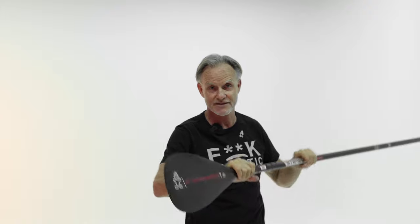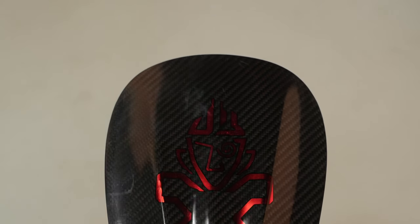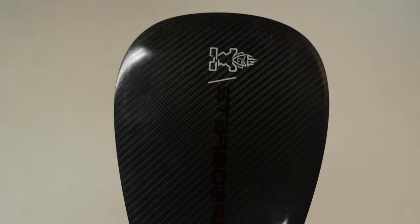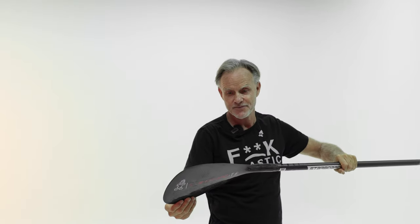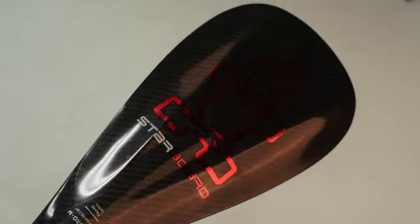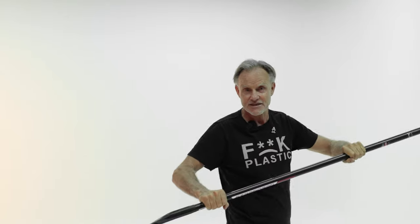Maybe three strokes later you are actually gliding on the wave, so it's a wide base. The wide base also helps you when you're leaning into a turn — you put your paddle in the water and you want a little bit of stability, or maybe you just want to turn on the paddle. Then it's great to have some extra area here. The paddle also has quite some volume coming through the neck, so when you are leaning on it it's a nice feel, and the fact that it's totally flat on the back makes it nice to lean on.